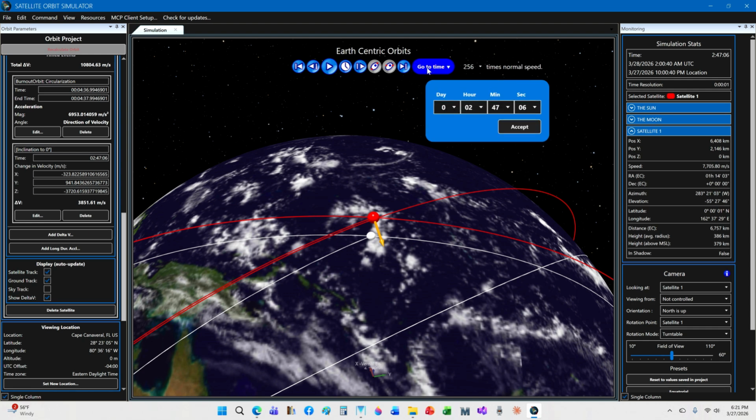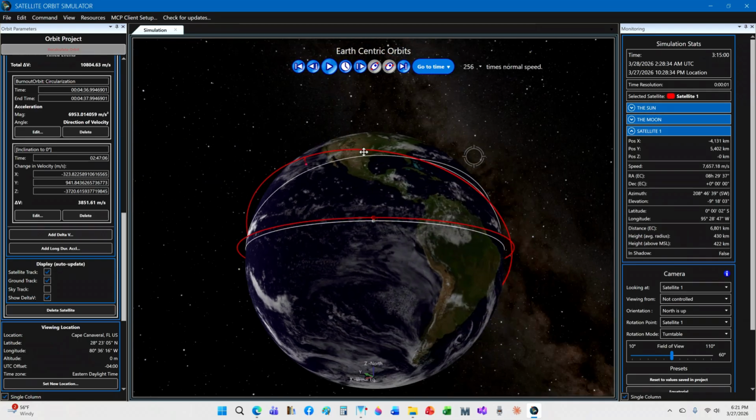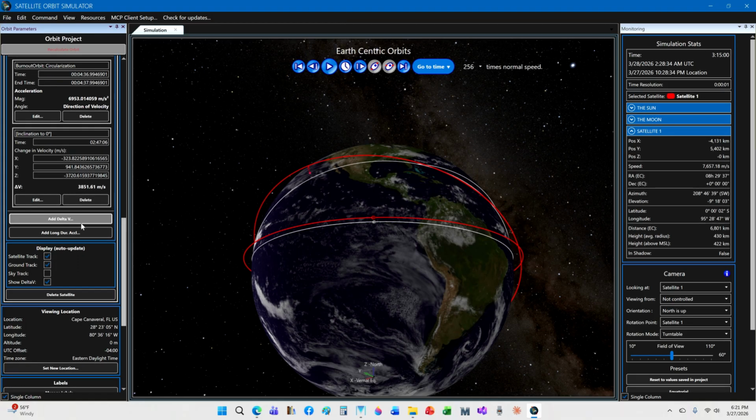Now go to simulation time equal to 3 hours and 15 minutes. If the timing for our first burn from low Earth orbit is correct, we can place the satellite over any longitudinal coordinate we want. There is a large ring of these satellites currently in orbit around Earth, serving communications, telecommunications, and weather observation purposes.